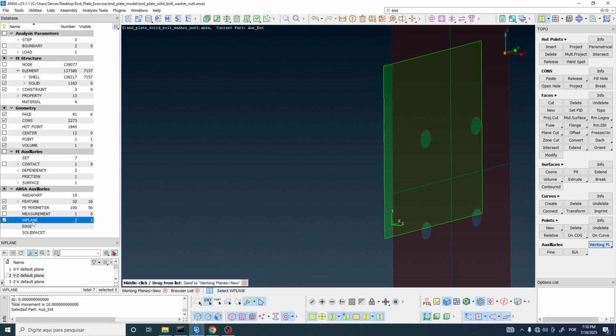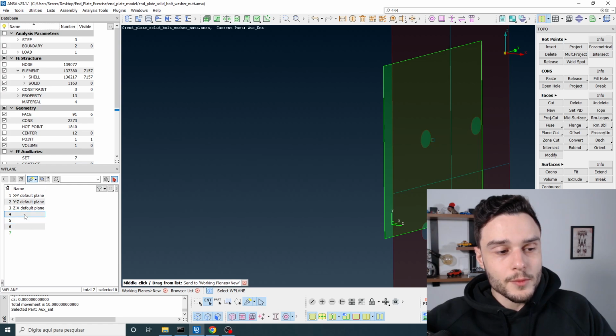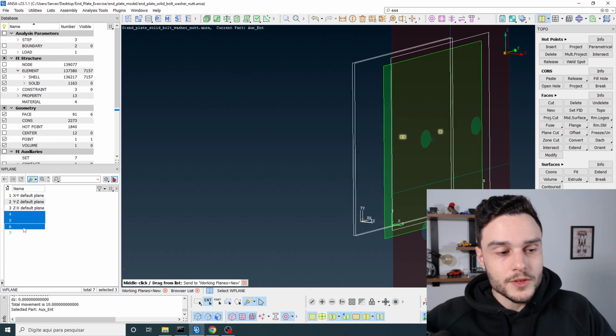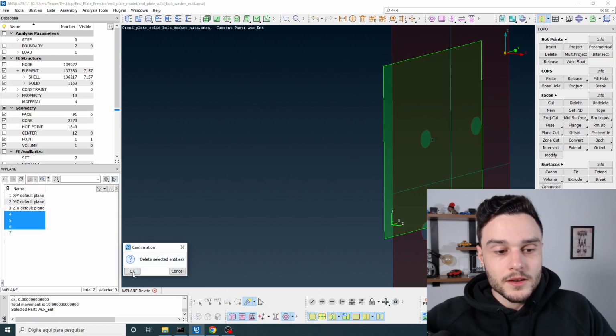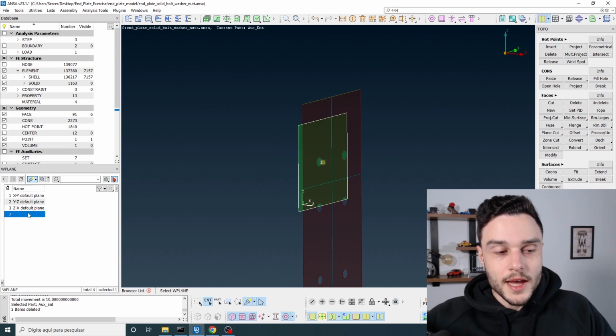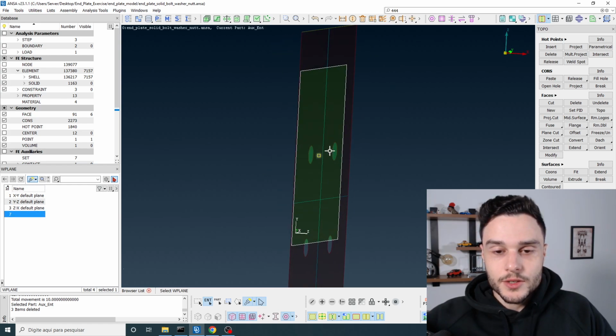I'll double click on this, and then you see that we have other working planes as well, right? Let's do one thing here. We don't need anymore the other working planes. I'm going to increase the size of this, and then I'm going to delete, I can't delete these ones, but I'm going to delete all these ones here, except this one that I have just created. Right click and delete. Okay. I just kept this one that I have just created.